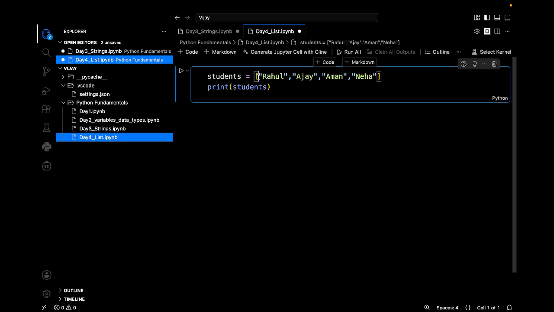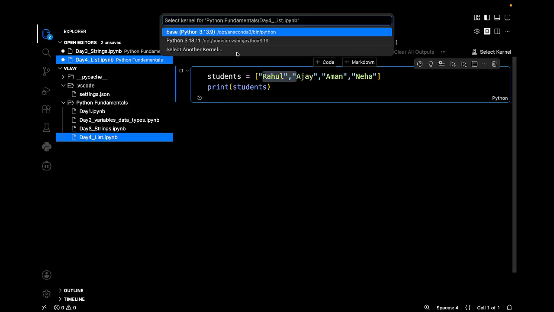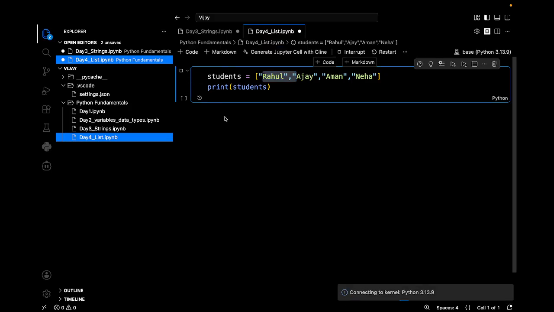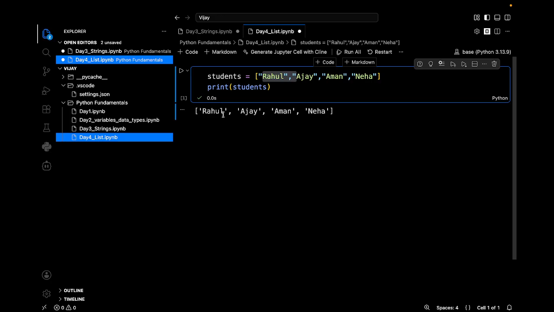I have created the list and have all the elements inserted into it. In Python, a list is represented by square brackets and all the values are separated by commas. So instead of creating four variables, we simply created one variable named students, through which we can store all four values.